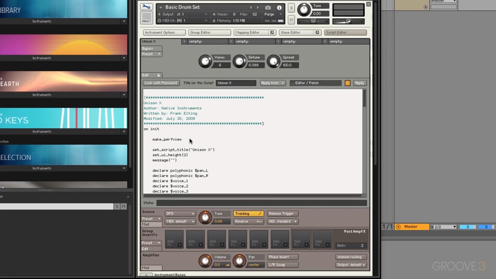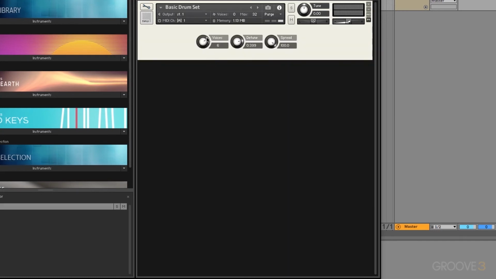And then once we have that entered in, we hit the apply button. And you'll see down here that the status says the script has been updated. And if you misspell something or have an error in one of the scripts that you're working with, this will appear red. And sometimes it'll tell you what's going wrong, so you can go through and fix it. But for now, whenever we go back to our main instrument device, you'll see that now we have these three knobs that have been added to that front interface.